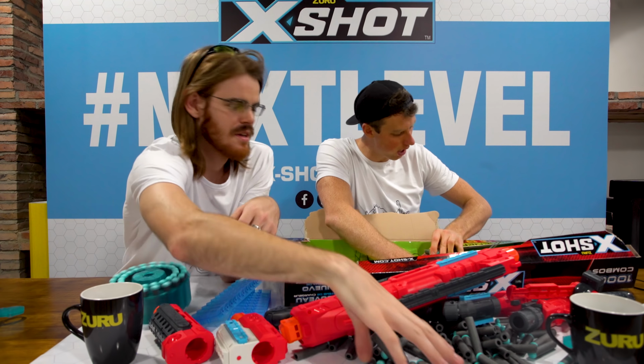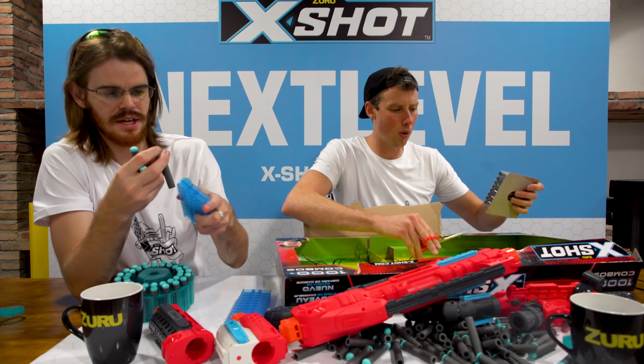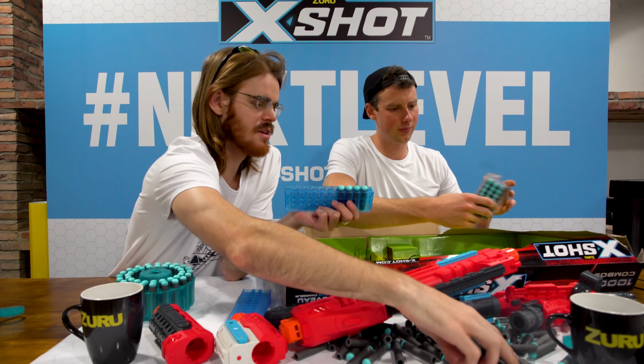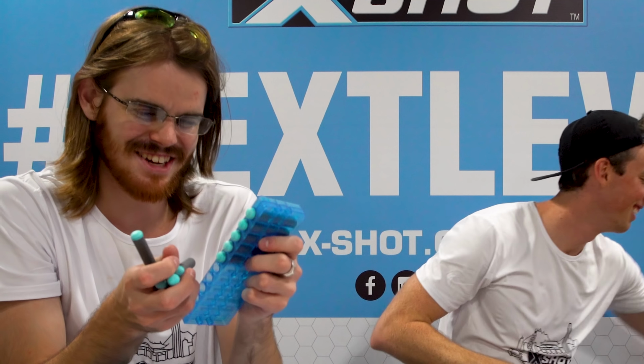And more darts for days. How many is this one? 48 darts. And each of those clips only holds like 10 or 12, so it literally brings over double. I think Zuru just sits there and they're like, how many darts can we give kids? How many can we fit in the package? And triple it. Exactly, why not?